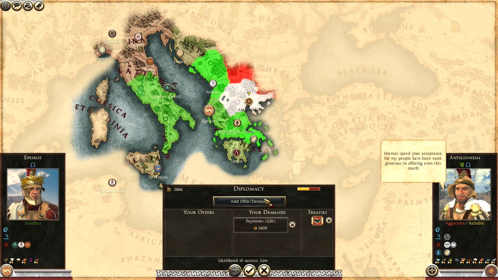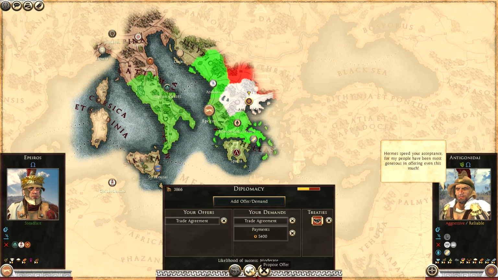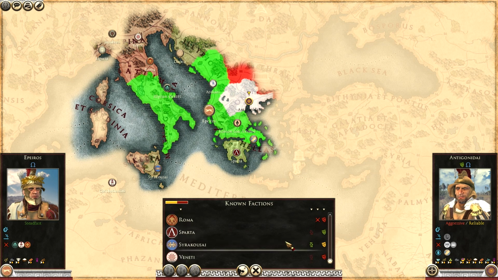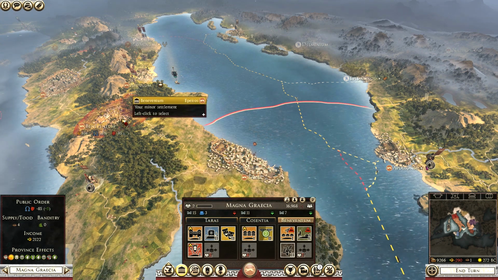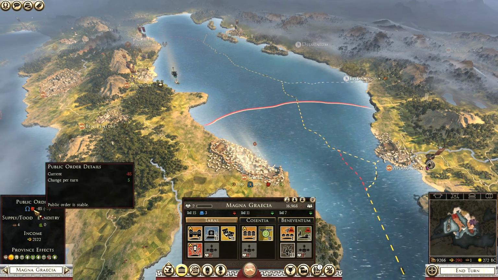Oh, sorry, not military access. Trade agreement. Yeah, that's cool. Because I really need some money. My treasury is completely running out. I have to make some more advancement here.